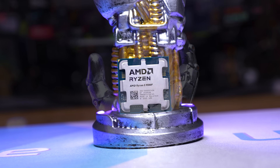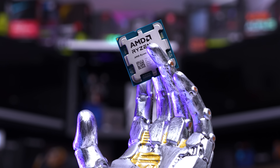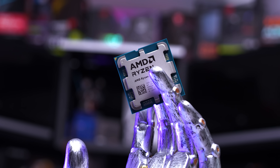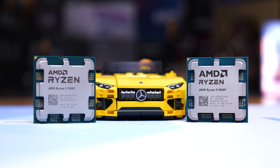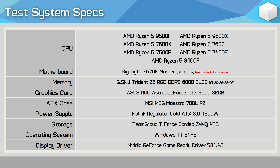And granted, it shouldn't be more than around 7% slower, so a 12% discount is decent, but you're also missing out on the iGPU, which can come in handy from time to time. Anyway, let's first work out how the 9500F performs, and for this I'll be using our standard AM5 test system, which features the Gigabyte X670E Aorus Master with DDR5-6000 CL30 memory.